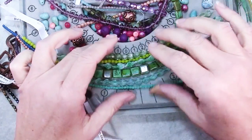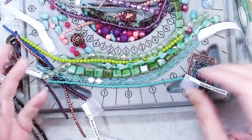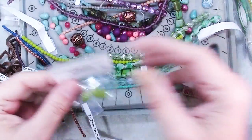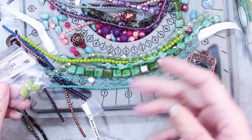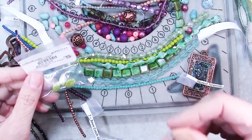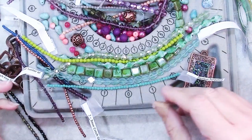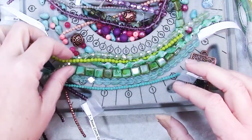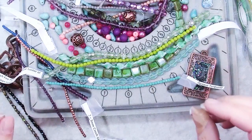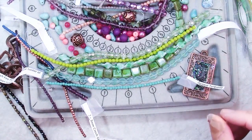But by putting them all together, you just get this really rich look. Just like when you look at shades of colors in nature, there isn't just one, there's all different, especially true with greens that you can see. You have the blue green of a spruce and the bright green of a deciduous tree with new leaves, and all those different colors together meld and make something really beautiful and rich looking with a lot of depth.